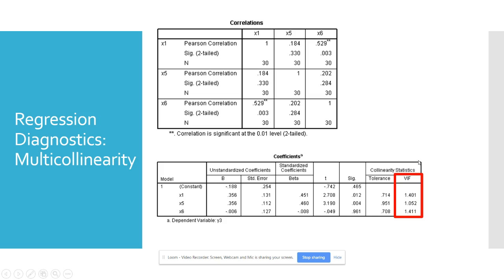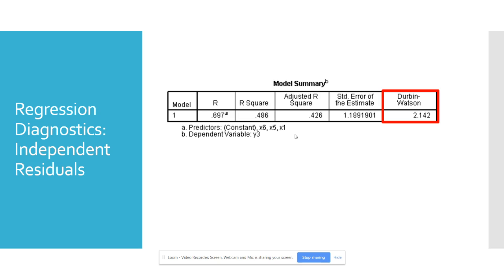So we also want to look at the variance inflation values. And so the variance inflation values help if we don't see any significant correlations in these tables. Taking a look at this helps to see if there actually is in fact correlation that is messing with our results. So you want the variance inflation value to be about 1. So X5 is good. However, X1 and X6 have variance inflation factors that are 1.4, which makes sense since those factors are correlated with each other. So again, this violated the assumption of multicollinearity, and we have to watch out for this in our regression analysis. It probably messes it up a little bit.